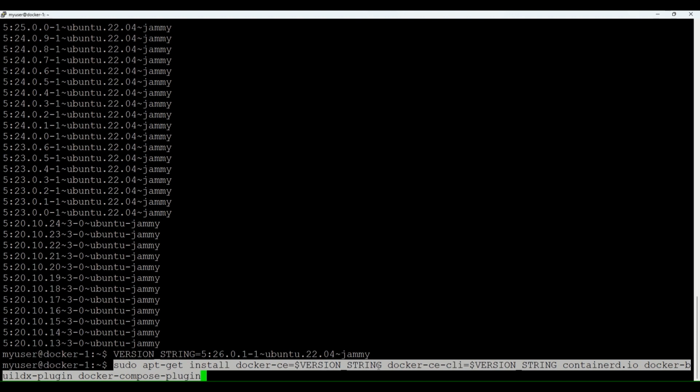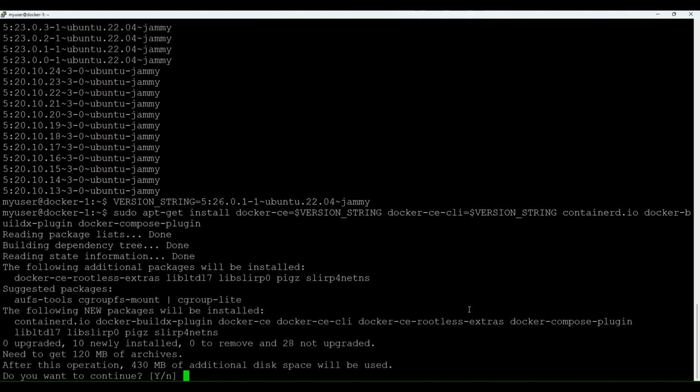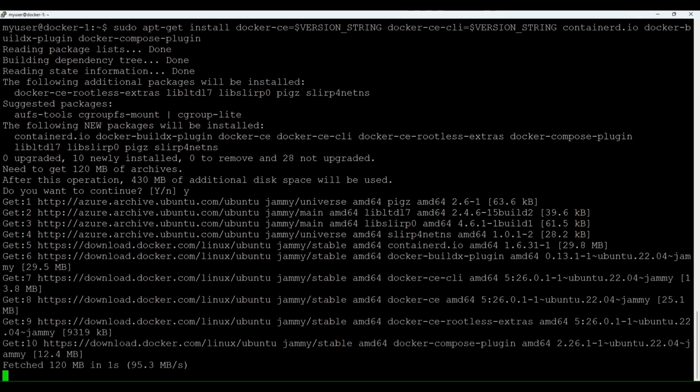As you see, it's passing this variable to docker-ce and docker-ce-cli, and enter. It asks if you really want to install. We say yes.